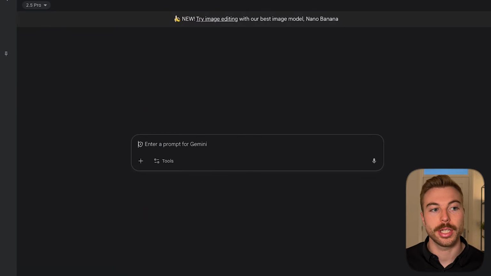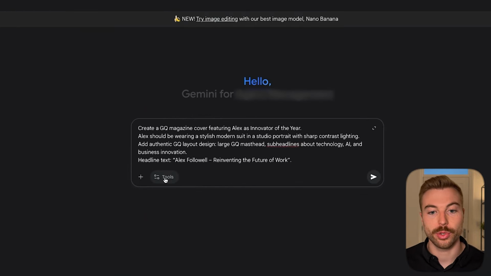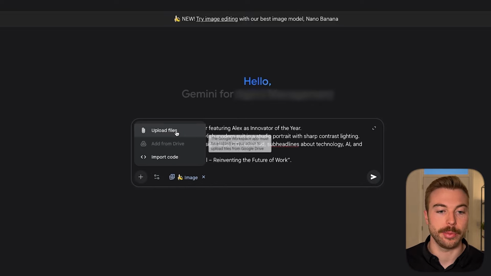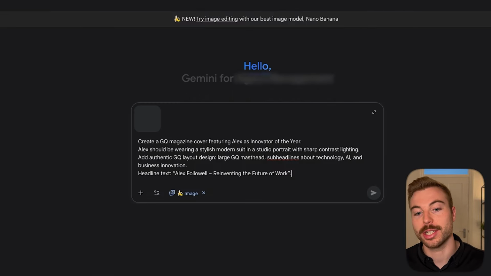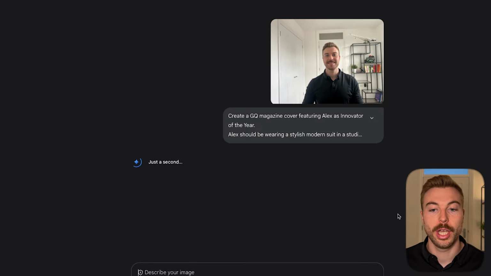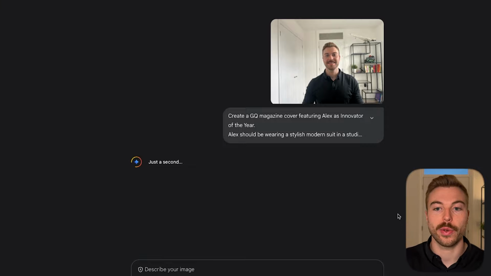All you need to do is come through and start a new chat. We'll paste our prompt in here, which is all around creating that consistent character based on the image that we provided. I'm going to give it an image of me, and then we're going to send it off and see what it comes up with. We're asking it to do a poster of maybe a magazine to show how it's able to get me into that image with all of the text that sits around it.